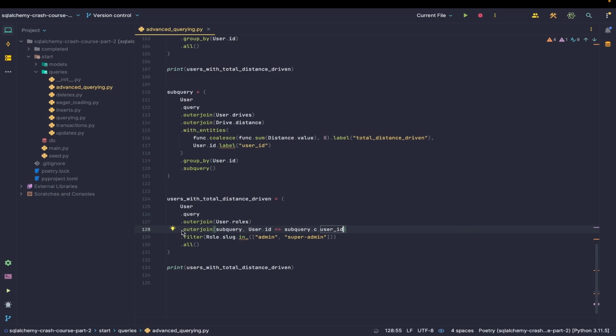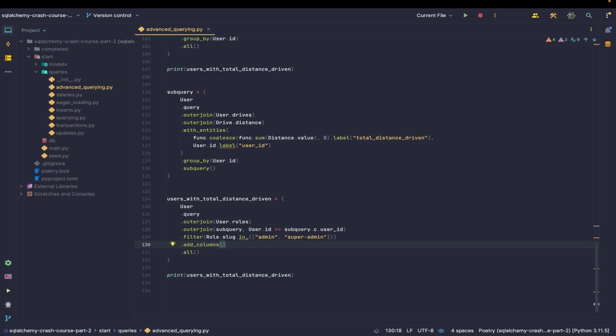And now we want to get all those values from that join and add them to our main query. So how do we do that? Well, there's another function called add columns. So we're going to say add columns. Okay? And then what columns do we want to add?